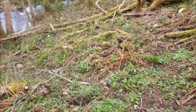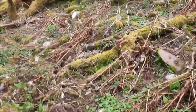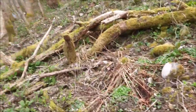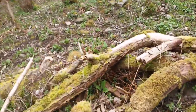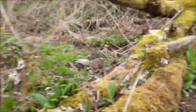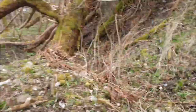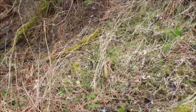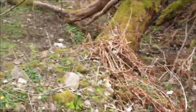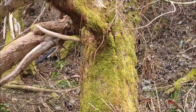Under our feet here, because I think this is all still dump, there's a big piece of pipe, which kind of proves it. Let's see, there's a lot less bottles I'm seeing now, but then if what I heard is right, the stuff from dumps getting pushed out to the edges, the older stuff is pushed out to the edges, then it could be tumbled up in with things. Because looking down in this ravine here, I'm seeing there's more glass down there. I hope you can see that. Lots and lots of bottles down there. I don't know how old they are.